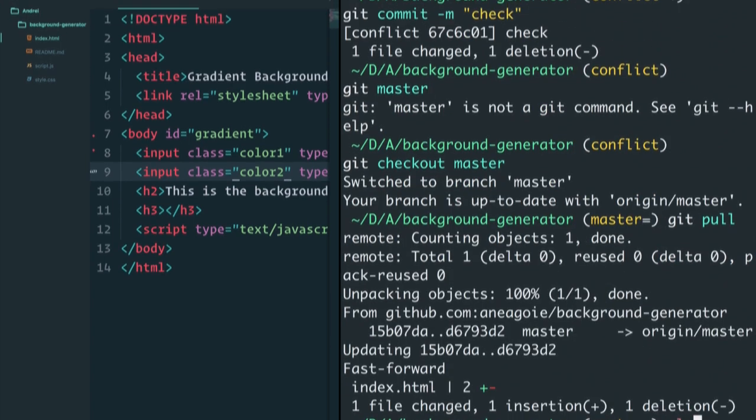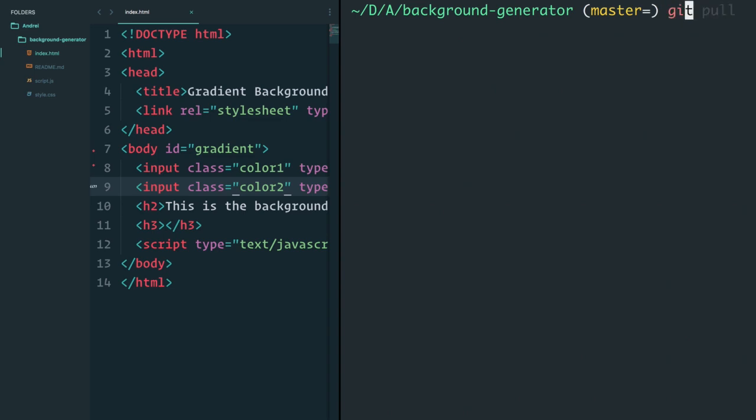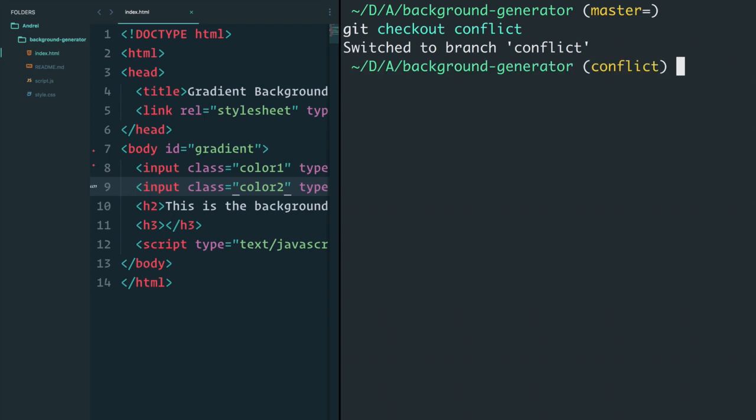And now I go to git checkout conflict branch. And I can do this command, git merge master. So I'm saying merge whatever is in master into conflict.